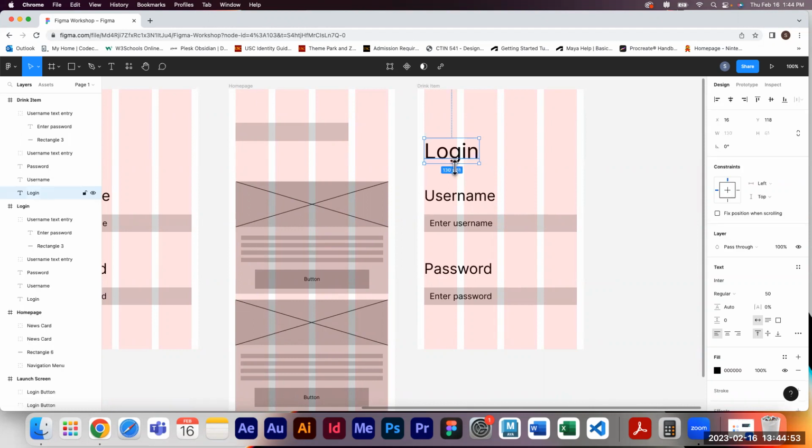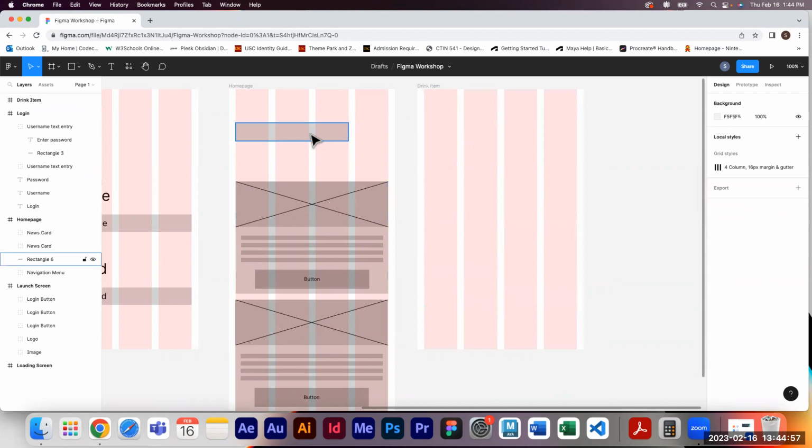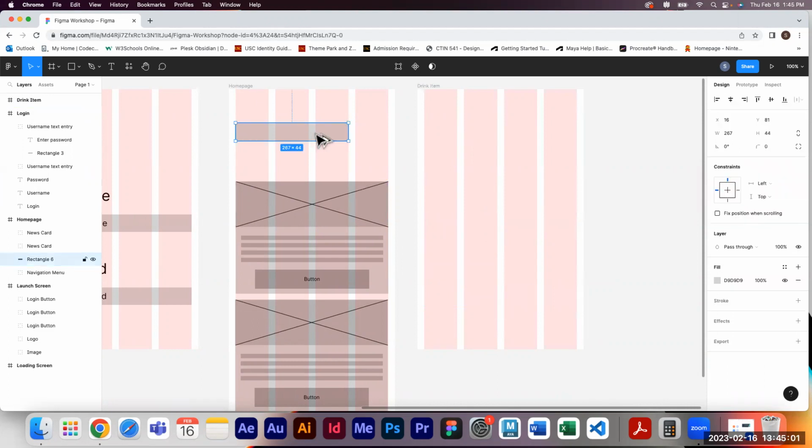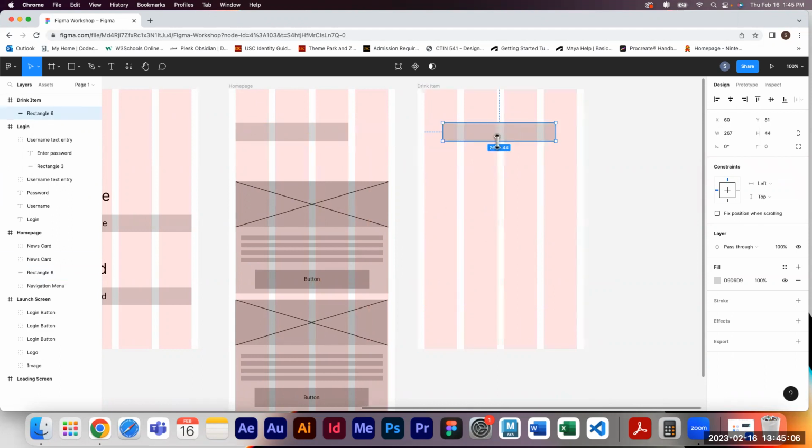So all you have to do now, I'm gonna just delete the content, but you can just do that same Alt/Option, click and drag to duplicate things and arrange them on your new screen.